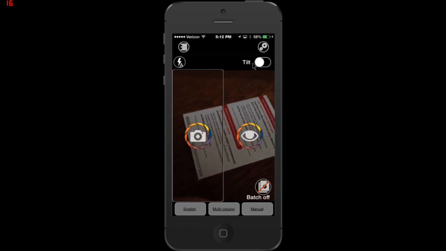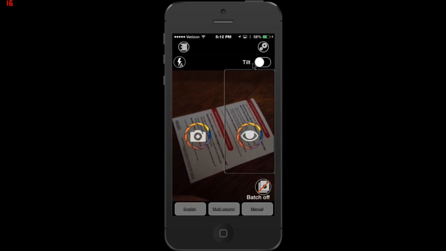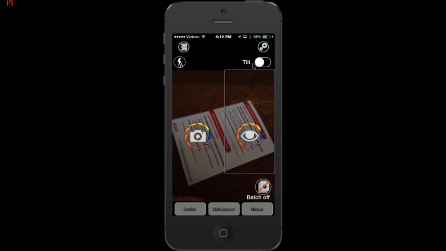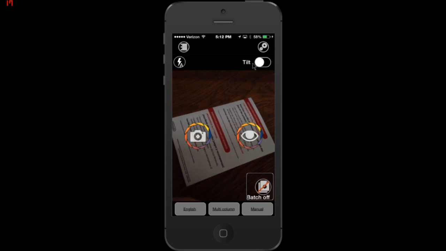Take picture button. So there's your left quadrant of your viewfinder, taking a picture. Field of view report, that's what we just did as well, to get a feel of how we are oriented to our document. Batch mode is off button. Batch mode, I haven't really played with this just yet, but when I showed you the actual document interface, we had the option to add an additional page. This batch mode, I believe, will just let us capture multiple pages at once, append each page to the same document, and then we can save it later.